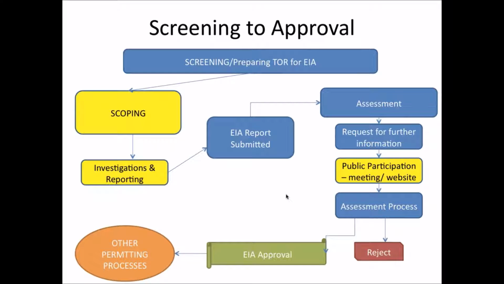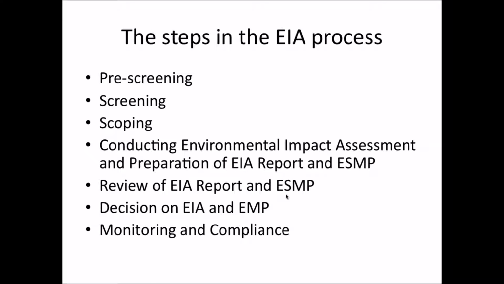Now, there are a number of steps in the EIA process. Some of these steps will be longer than the others. Some of these steps may involve public participation. For us, we're going to look from this scoping phase to conducting the EIA assessment and the review of the EIA report. They're all opportunities where there are 3 distinct opportunities for public participation.